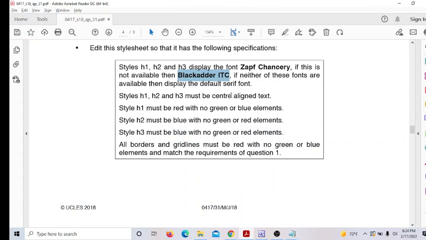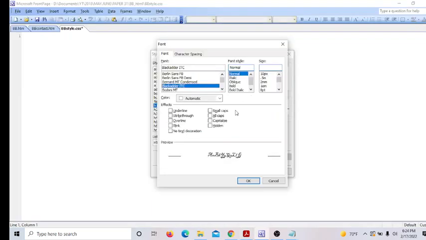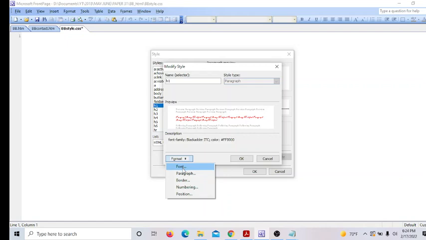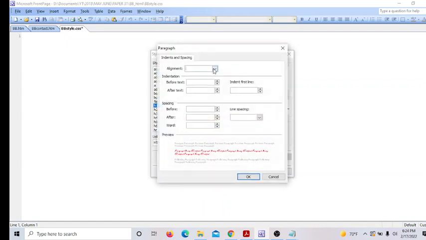Okay, H1, H2 must be center aligned. See, it applies to H1 also, and H1 must be, even the color is there, red with no green or blue elements. So it must be pure red and center align. Color, just red, nothing else. And center align under the paragraph, alignment, center.